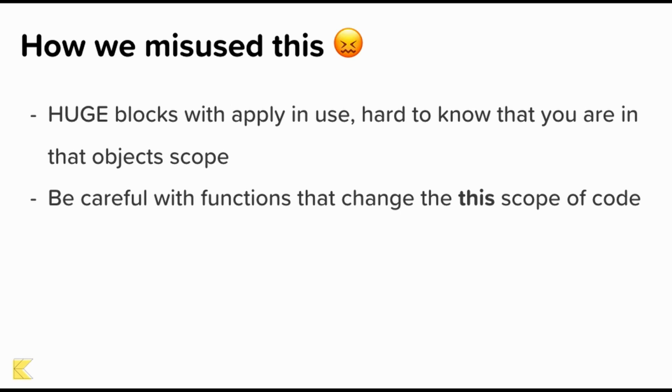Okay, two same name methods, but in different classes. In our activity, we initialized the view model, and we did .apply. We were like, okay, cool, and then we had a whole block of code that was executed in the view model.apply, and then we were calling showLogin on a certain event emitted from the view model. The problem was that we had two methods with the same name, so one in the view model and one in the activity with the same name.